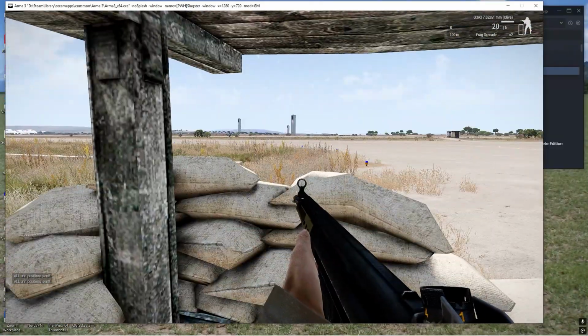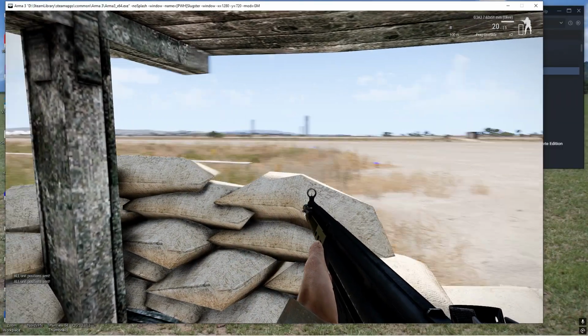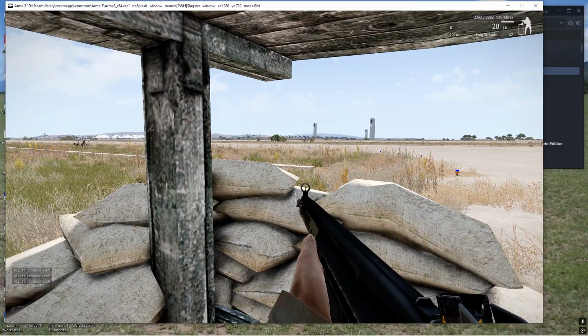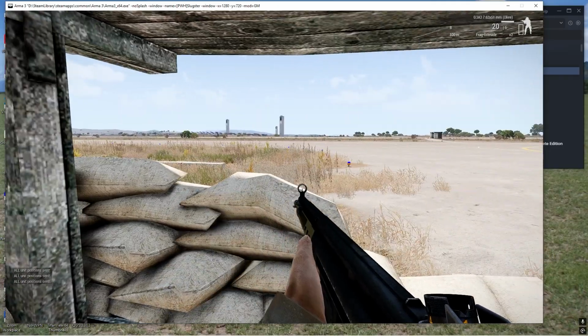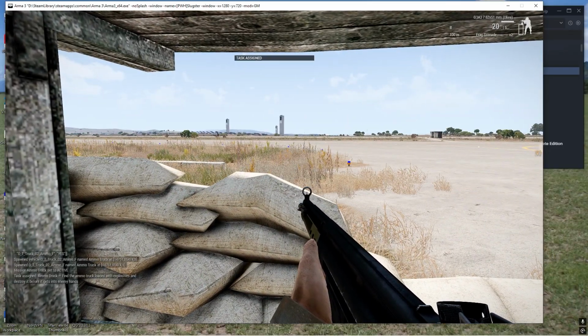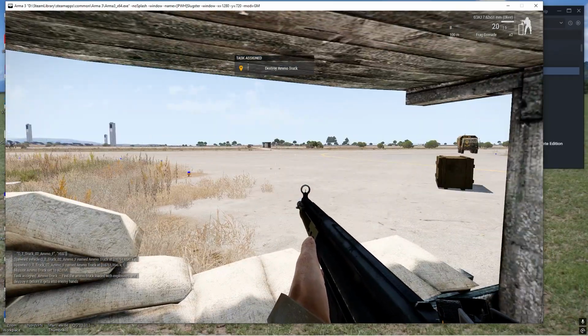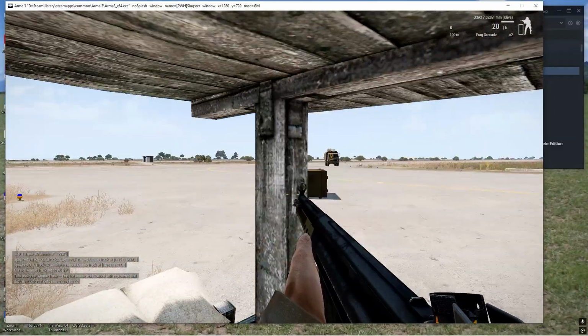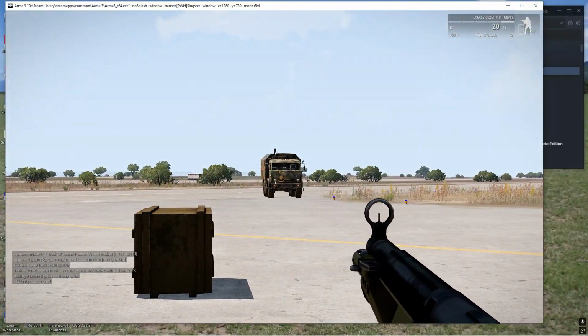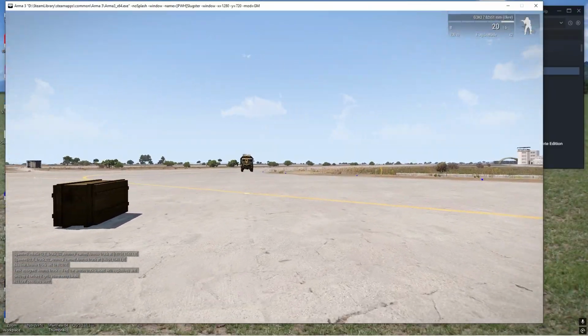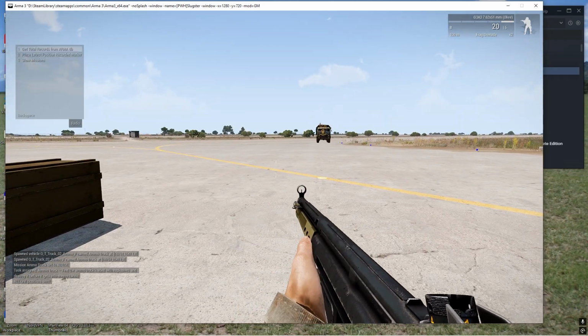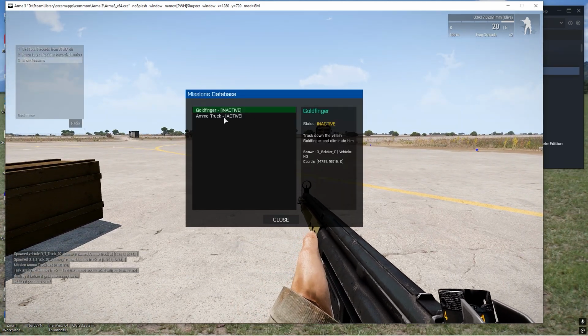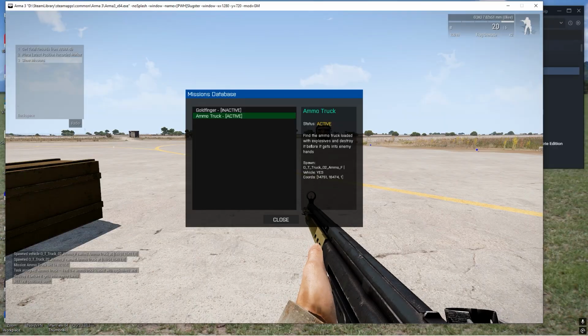So I go in here, and you have to hang around in here. In the bottom left you can see all unit positions sent. That's the database being updated with the location of all players. This has randomly selected a mission, and it chose the truck. So I've got to destroy this truck. Let's have a look at show missions again. You can see the ammo truck is now an active mission.